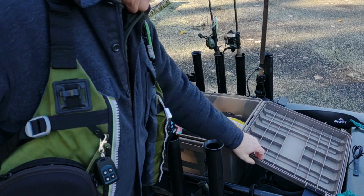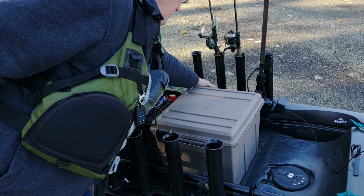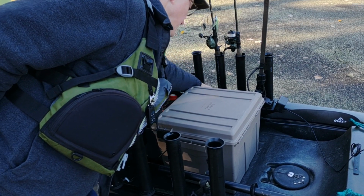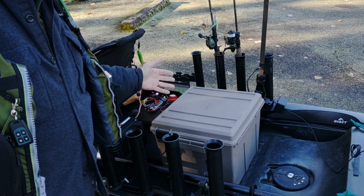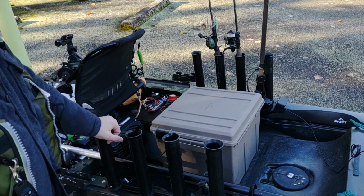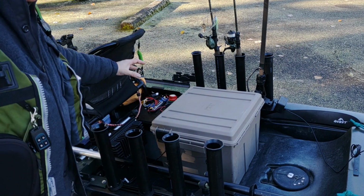It's got a rubber gasket around the inside, which makes it waterproof, and a nice design for what I'm trying to do with it here. So I really like that box. One of the things I like about it most is that it was small enough to fit in here. It doesn't go all the way to the edges. It gives me some extra room on both sides, but it's big enough to store all the stuff that I need to take when I'm fishing or in a tournament.